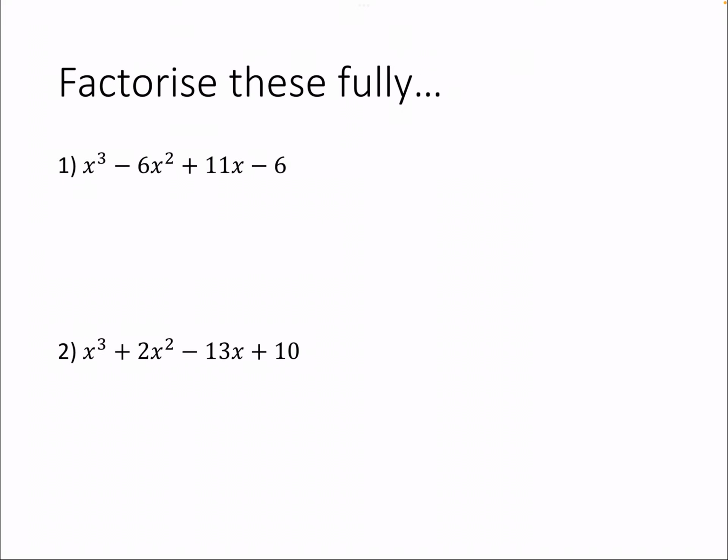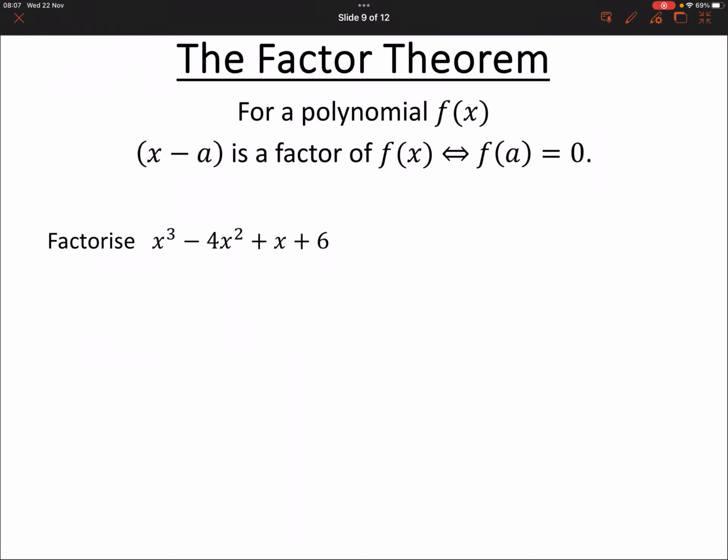If this has a factor, a linear one, then it will multiply by a quadratic, won't it, to give us the cubic back. So it will be x plus or minus something in here times x squared, and then some x's, and then a number on the end. So it might feel a bit like, well, what numbers do I try? Well, focus on the 6 at the end. The 6 comes from these two numbers multiplied together. So these two numbers must be factors of 6. Okay, plus or minus, positive or negative.